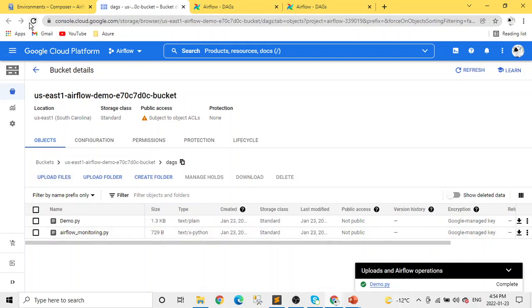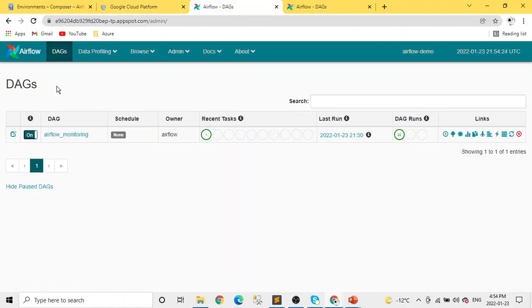Okay, refresh. So now it's in the folder, and let's see if it gets uploaded here. You might ask why it's not showing if you're refreshing. There is one thing we need to keep in mind: the folder sync with the web browser or scheduler has a parameter which by default I guess is set to 5 minutes, or it could be different on GCP, but generally it's set to 5 minutes.